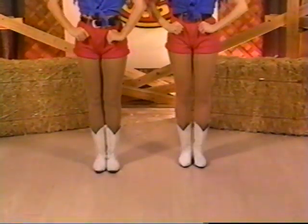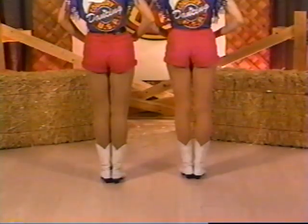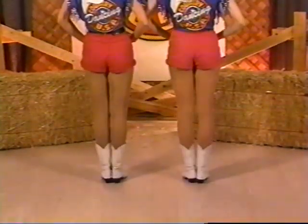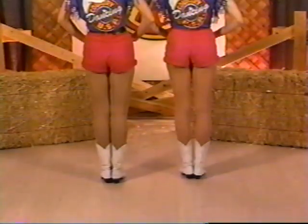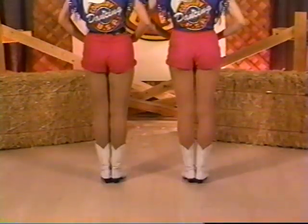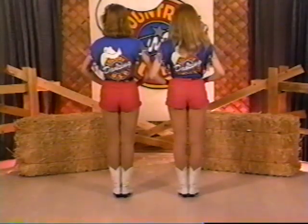Take that right foot and cross over your left and just step back. Now, let's do it from the back so you can see it. Here we go. Just the right foot crosses over the left, kind of step back. It's called a walk around. Okay, here we go. Practice that over and over again. That is the last step in the whole dance, and it starts all over again.